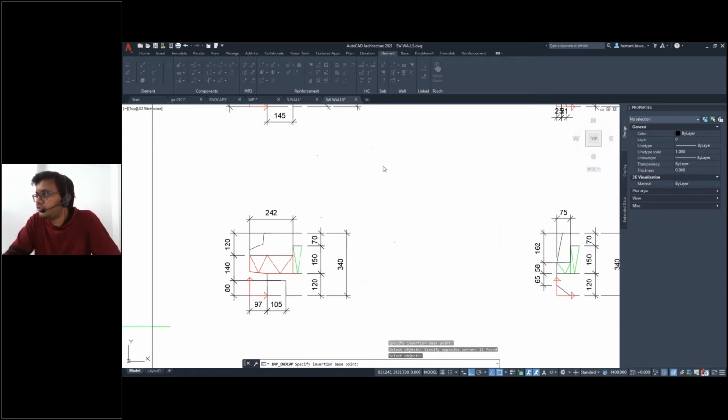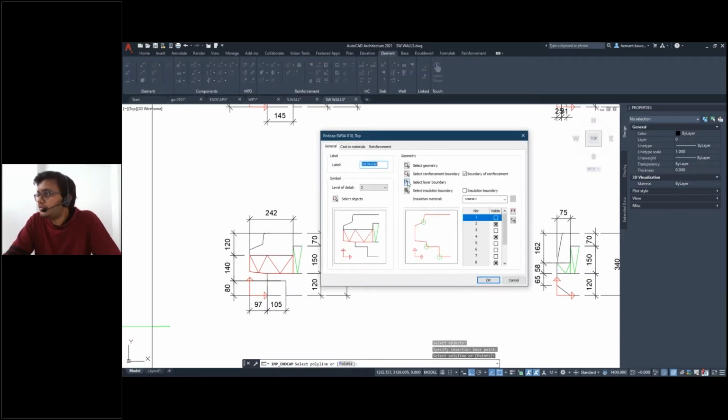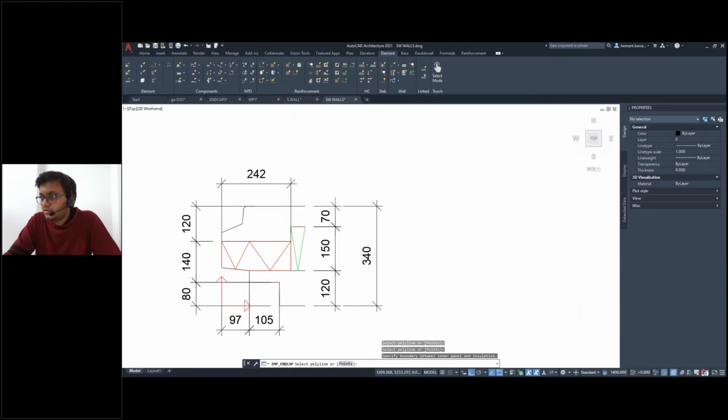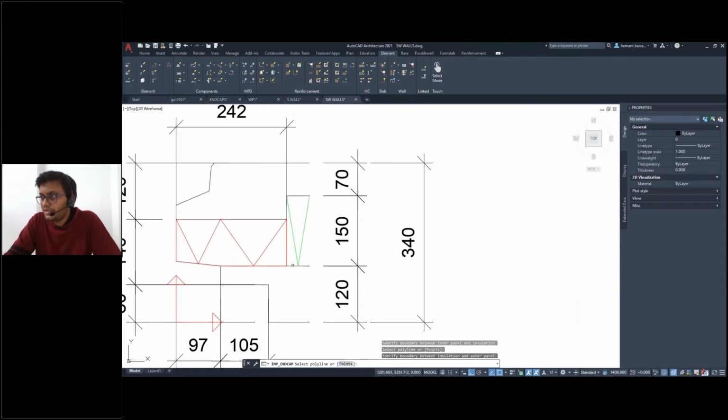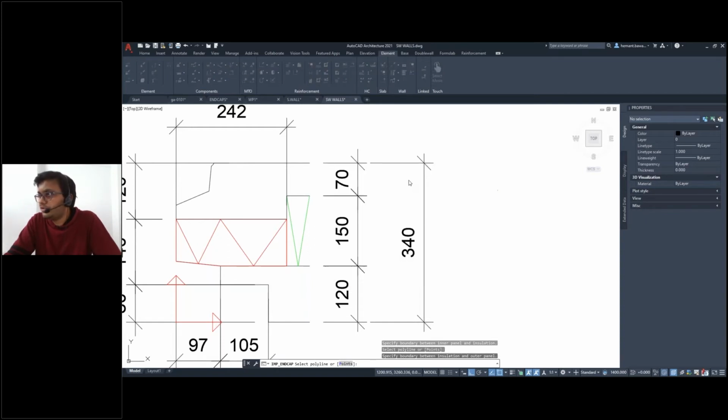First we'll define the reinforcement boundary. It will be again this one, this particular polyline here, and we'll select the layer boundaries. As you can see, specify the boundary between inner panel and the insulation. So our inner panel and insulation will be here, separated here. We added that one. Okay, it is now defined properly, so we'll do it again.